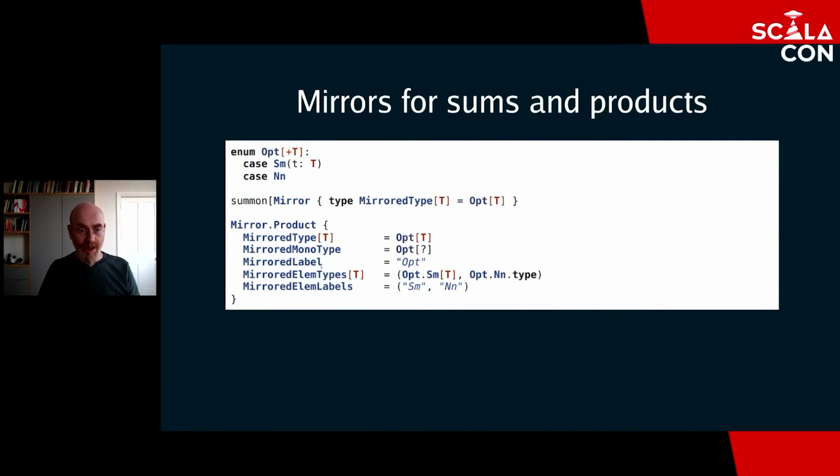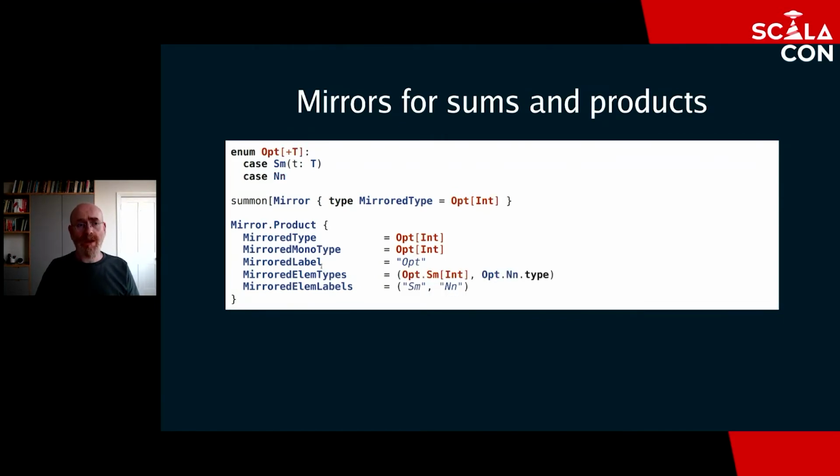Okay, we can see from here then the way in which the type parameters of the ADT are threaded through the mirror. And we can also see that the mirrors corresponding to the product elements of the ADT also generate their own mirrors. Here, the sum is also polymorphic, so it has the same form as opt. None, on the other hand, is a monomorphic type, so it has a form which is more similar to the previous monomorphic type that we saw in the previous example.